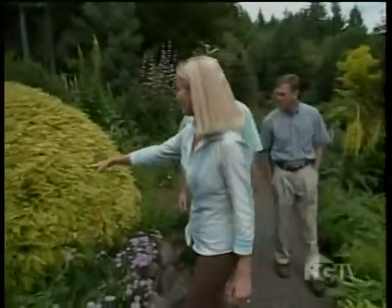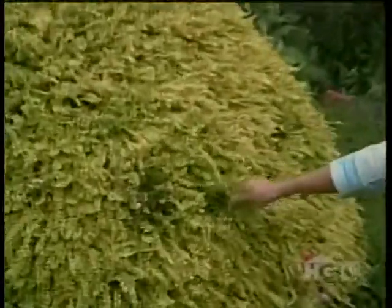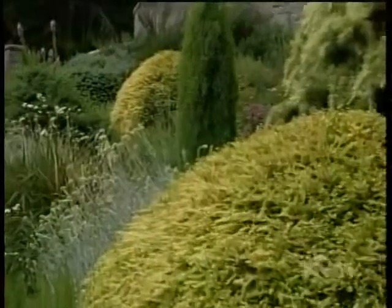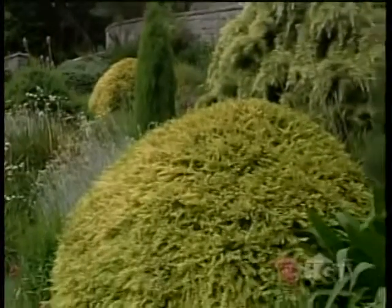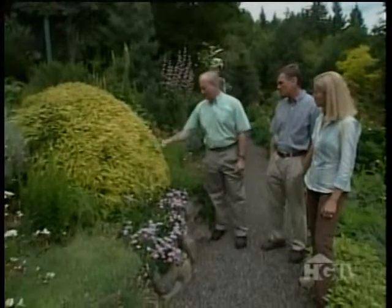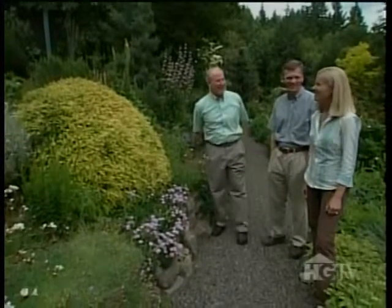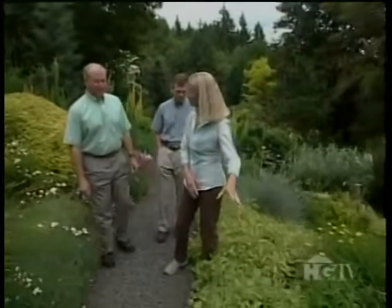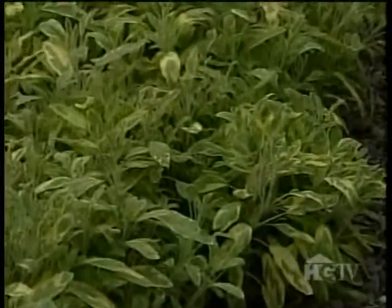And this plant, now this is the Lonicera, that Baggesen's Gold honeysuckle. Right. And look at that. That's the size of a small car. It would be a little bit different if Bruce didn't come out here and trim it too. Yeah, I trim it. In fact, there's a little bit from yesterday. We'll hide that. But then you've got the tricolor sage down here, and that's very Mediterranean in feel.